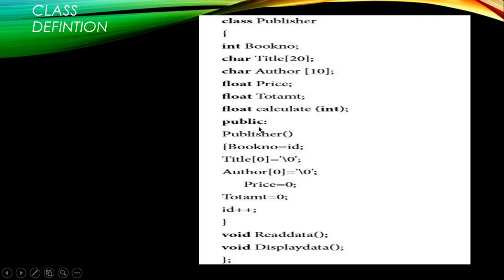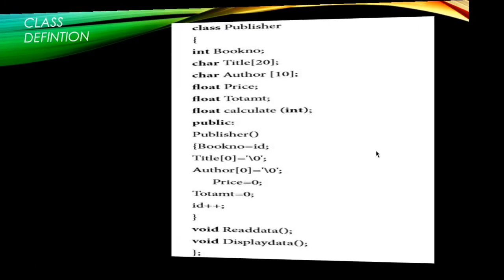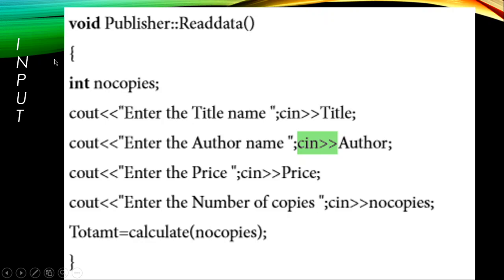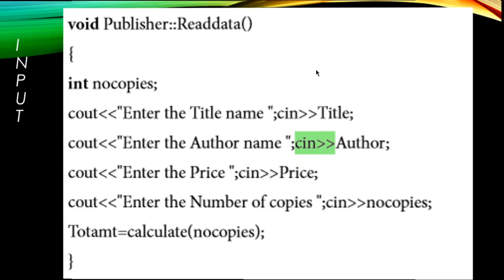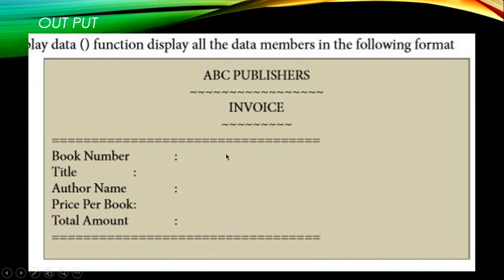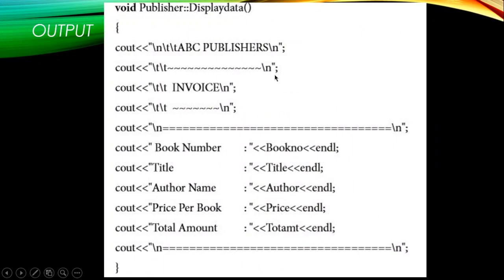This is a function. And when you say publisher, I told you this is a constructor. You can use this same example for the theory part, for the example of a constructor also. A constructor is nothing but a function having the same name as the class, publisher, and here also publisher means it is a constructor. Then the remaining functions are mentioned here, read data and display data. This is the read data function, as I explained before, which is the input function, and this is the output you want to get on the screen. And then this is the display data function to display all the content using this formatting.